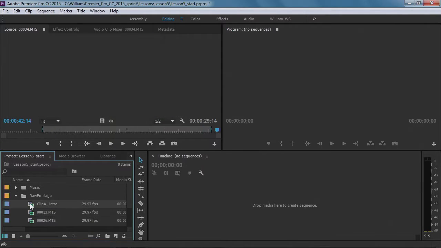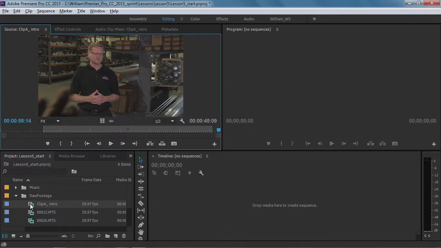Okay. So I'm going to open up this very first clip here, and we can see that we have our little markers here, in and out. And what I want to do is add this clip into my timeline. Now look here in the lower right-hand corner of my screen. It says timeline. Before it didn't say that, it had some other names on it. Okay? If you have no sequence open, and it tells you that right there, no sequences, it's going to display as timeline. Once we open a sequence or create a sequence, then things are going to change.